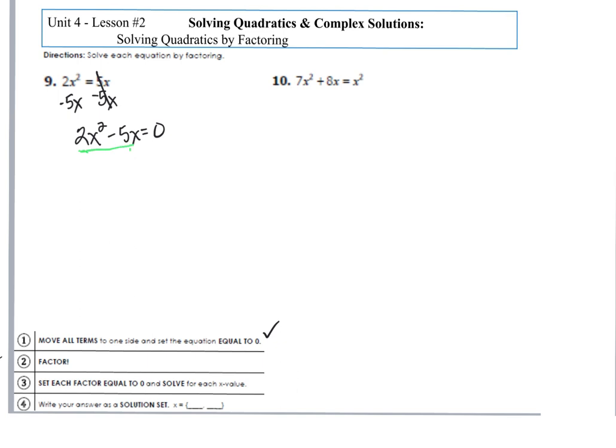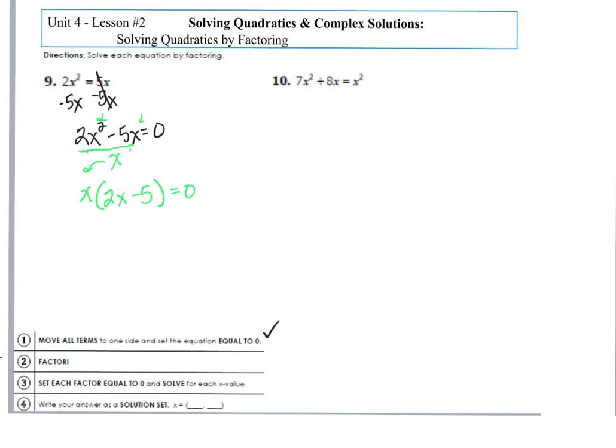So I can take one x out of each term. If I have 2 here and just 1, we can only take out 1. So 2x squared taking away an x is 2x. Negative 5x taking away that x is -5. Again, wrap it in parentheses because that's what we do when we take out a GCF. And the number we divided by, that GCF, goes on the outside of the parentheses. It's equal to 0. So again, it looks like a distributive property problem.